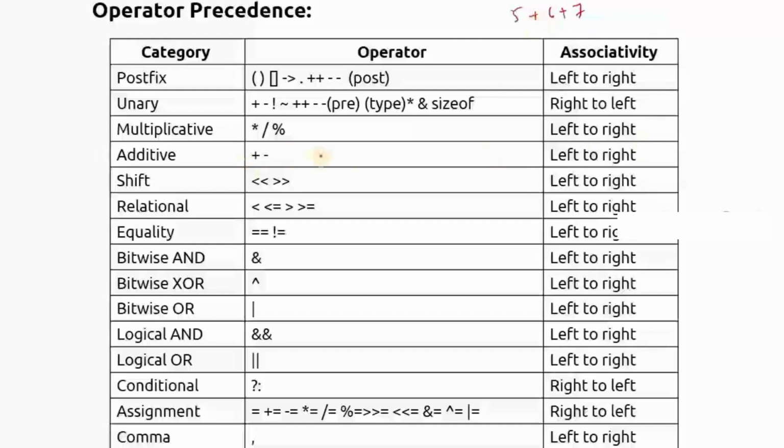Our problem right now, we have 3 operators, that is multiplication, division and plus. If you see multiplication and division in one row and plus here, multiplication and division have higher precedence than plus, so first we need to consider these two. Among these two which are in the same row, which has to be taken first? Left to right. So first you need to take left to right.